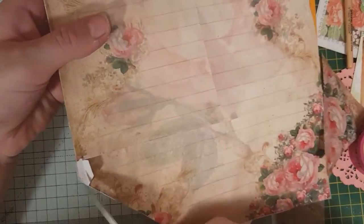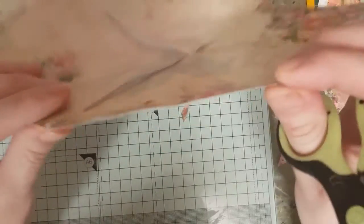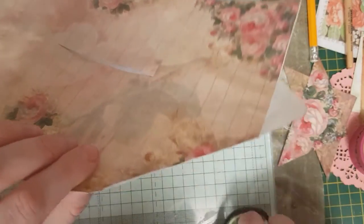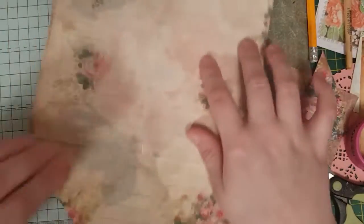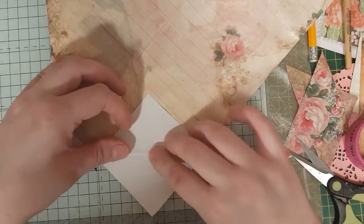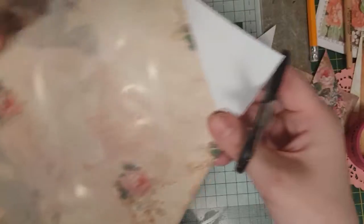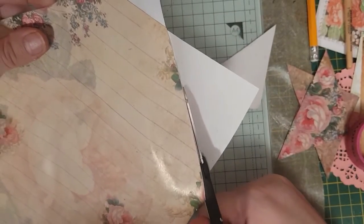I'm going to keep these cut pieces because they can be used as corner tags for your journaling, books, or albums - you just need to sort this edge out because it's a straight edge. I'm pressing those edges down. I'm going to leave this to dry, but you'll see this video tonight and then tomorrow once it's all dry we'll finish it off. I wanted to start the project with you because it's been such a long time since I made this for Avril - she was so excited and I wanted to show you how to make yours just as pretty.